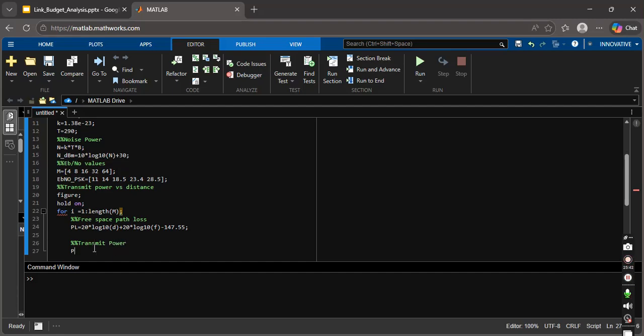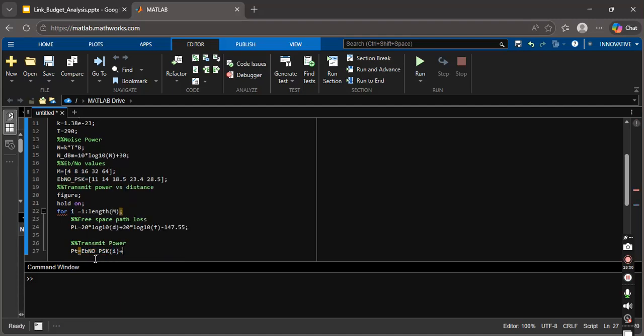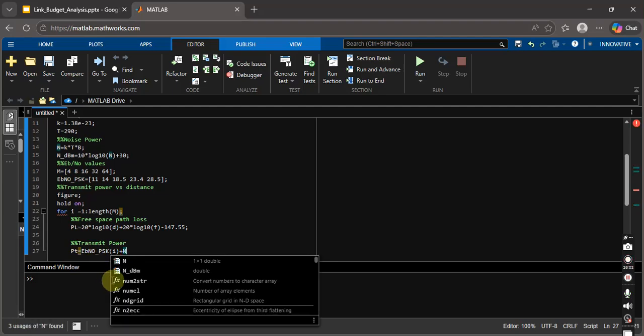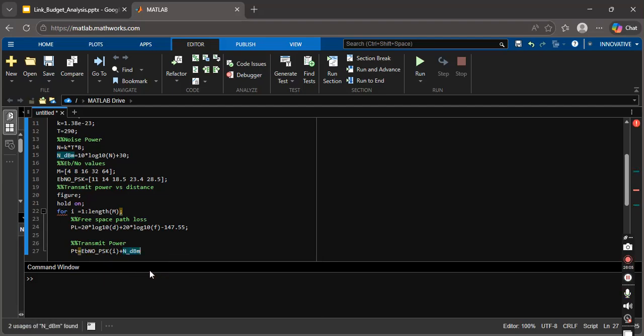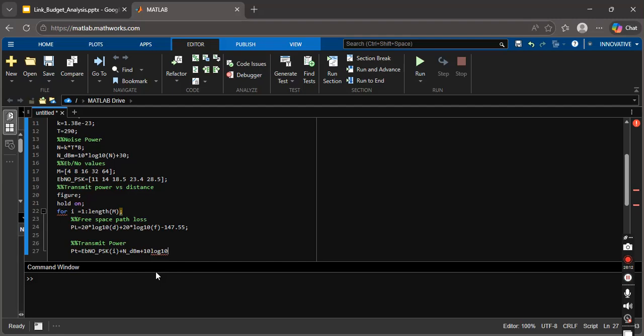Let me denote it as PT, which is equal to Eb/N0 of i plus the noise in dBm, plus 10 log 10 of the rate.